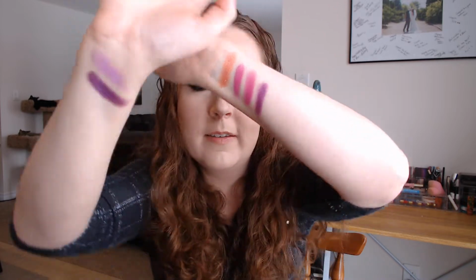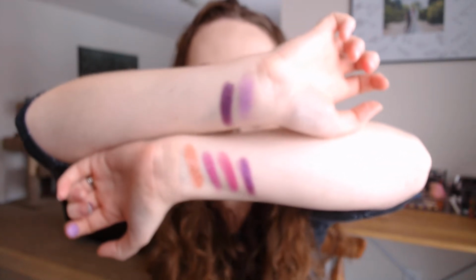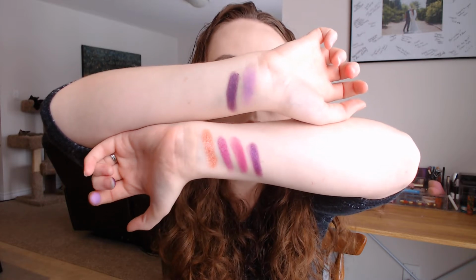And how does that look compared to the other purple? Let's try and put them side by side here. It's similar, but it's not quite the same. I can't really get my camera to focus. Oh, there we go. So this one's a bit darker, compared to the one on this row, which is a little bit lighter, and a little bit pinker when I'm looking at it in person. So that's beautiful.